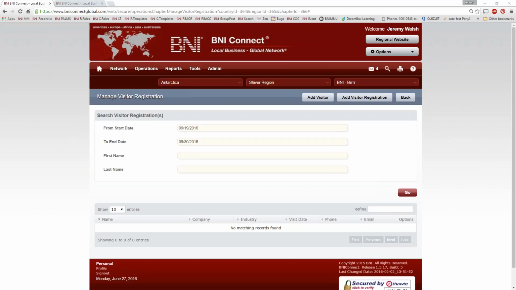Marie says, am I suggesting that the visitor host person in charge of the sign-in sheet print out a report each week to save the pre-registered visitors from signing in at all? How do we get their tick on the private box allowing us to email them or otherwise in the future? So Marie, I'll show you that report in just a second, but yes, once visitors have pre-registered, there is a report that you can print out where you can just check off their names and use that as the attendance sheet. I can show you that as soon as we get to the reports in a second. Is that okay, Marie?